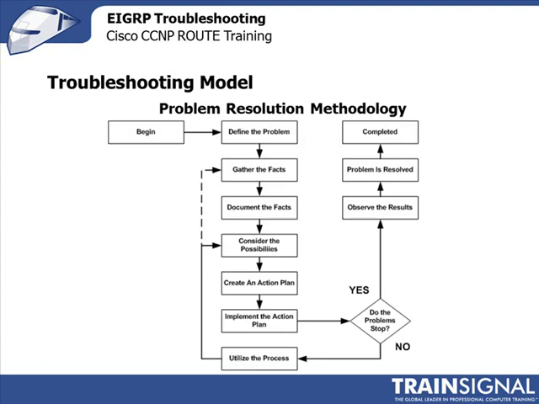This is actually just a flow chart of the same type of process we were talking about. You can see that there may be several iterations of the process, but make sure you follow this type of process. It is critical to your success and can save you a lot of frustration.